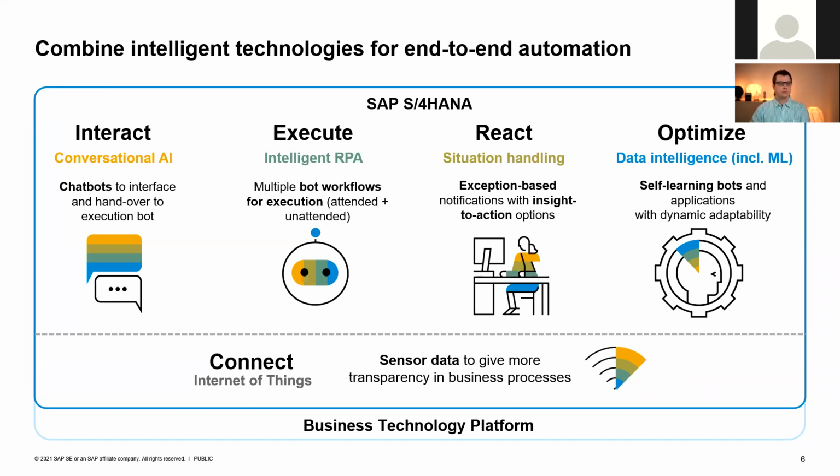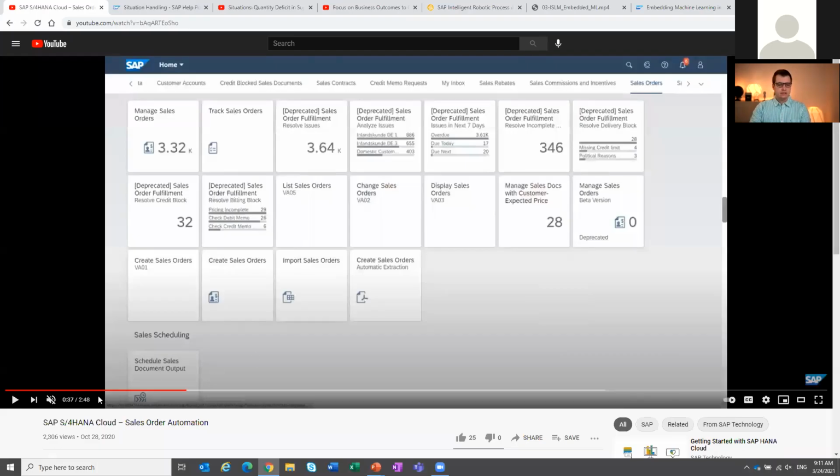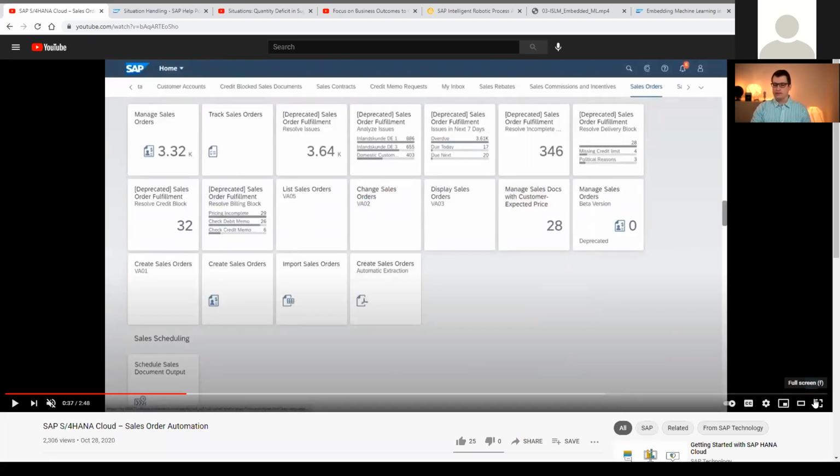Okay. So while you're thinking about some questions, I could show you a few more details around the sales order process. We've just released some exciting innovation at the end of last year to help extract information from sales orders and put that directly into SAP S/4HANA to accelerate that part of the workflow. And then we can go from there. So what I wanted to show you is this example here of something we call sales order automation.